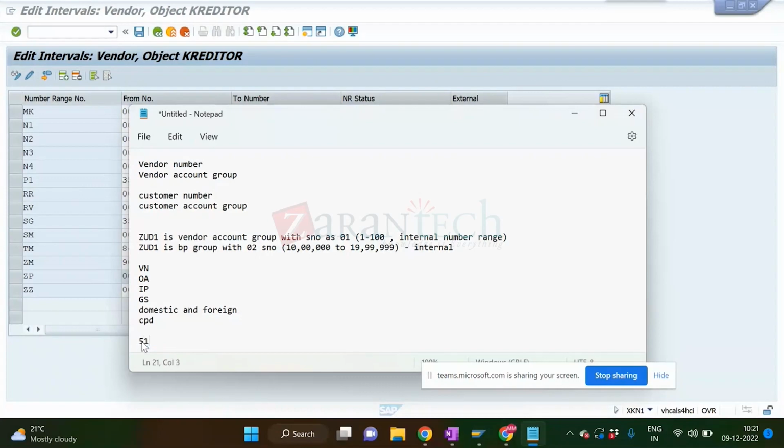So let's do one thing. 5 1 1 2 3 4 5 6 7 8 9 10. So it's a 10-digit vendor number we can do, right? 1 2 3 4 5 6 7 8 to 10 I'll use.